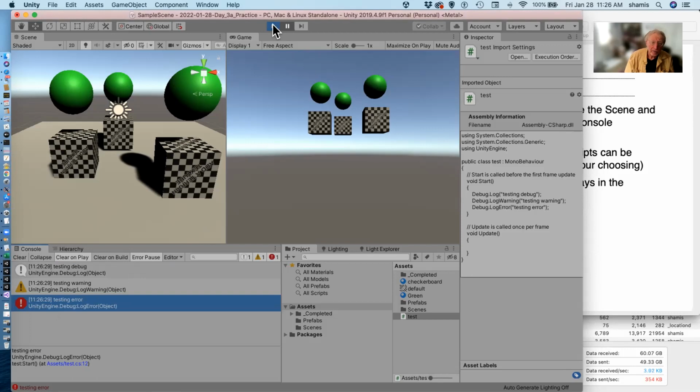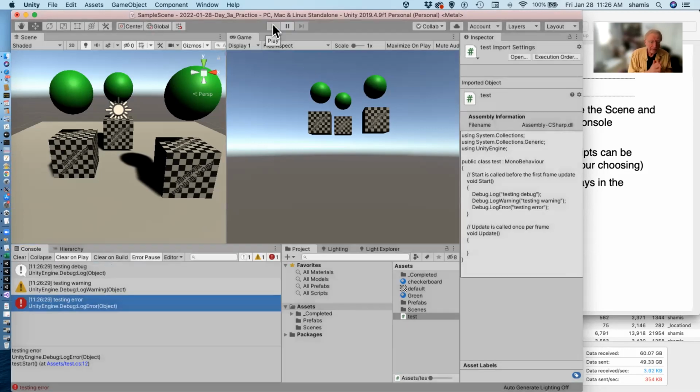And also, if you've got any syntax errors or missing objects, null references, any of a myriad of errors that we're going to run into when we start scripting, that error pause will stop the game when it encounters that error, tell you where it occurred, and you can go in then and figure out how to fix it.